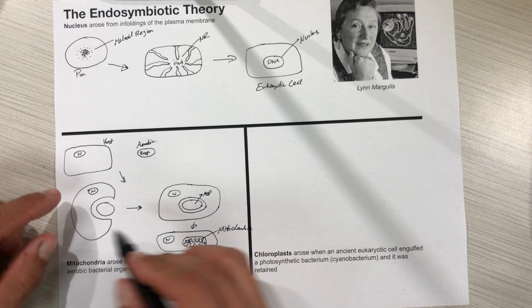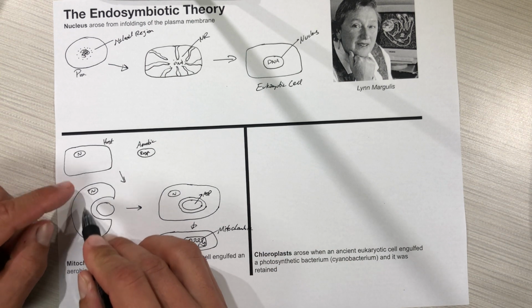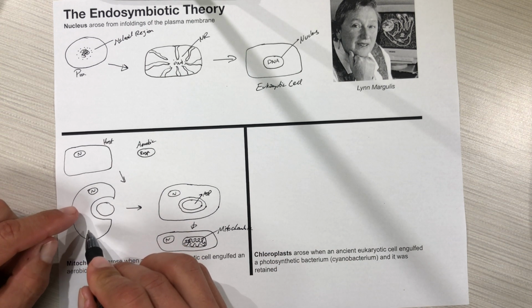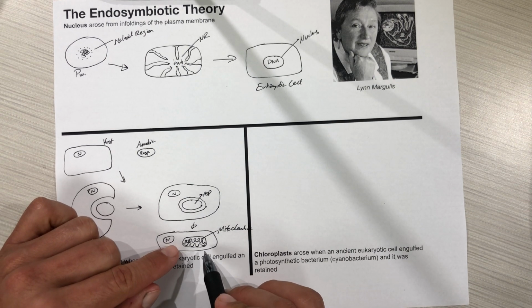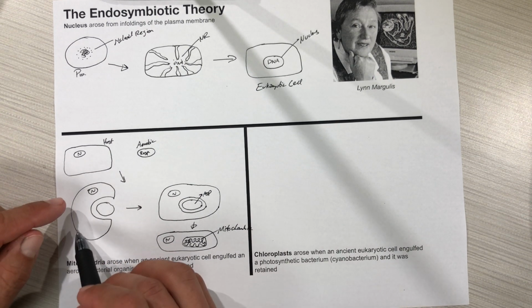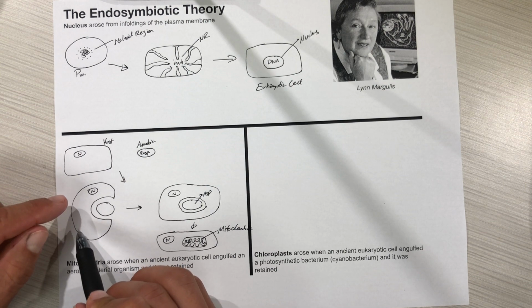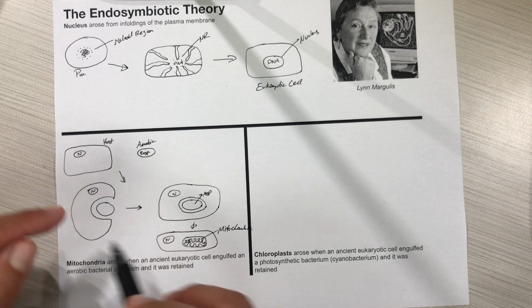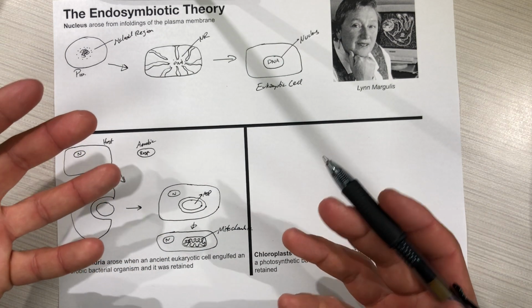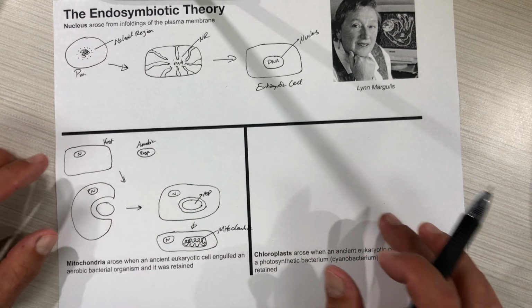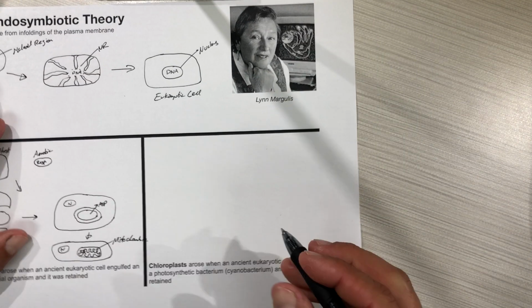And secondly, if the host was doing aerobic respiration, it wouldn't have really gained anything by absorbing or engulfing this other cell. And so it must have been that the host was the fermenter, very inefficient, and the reason it retained this cell, which eventually went on to become the mitochondria, is because this one was so much more efficient than the host ever was. Now we've got chloroplasts.